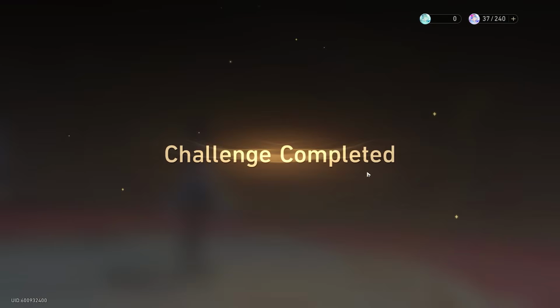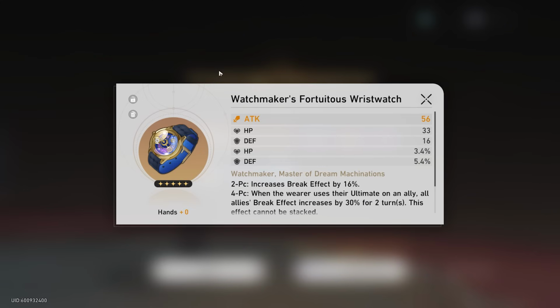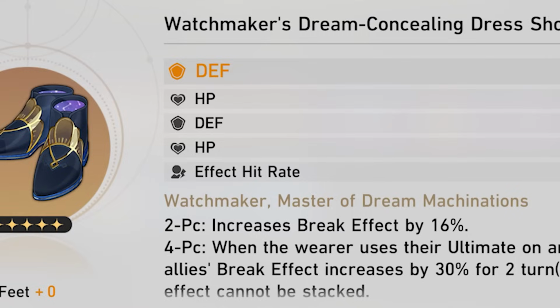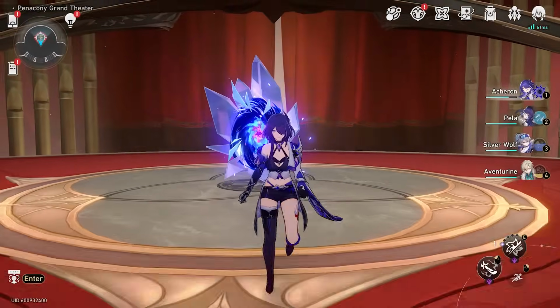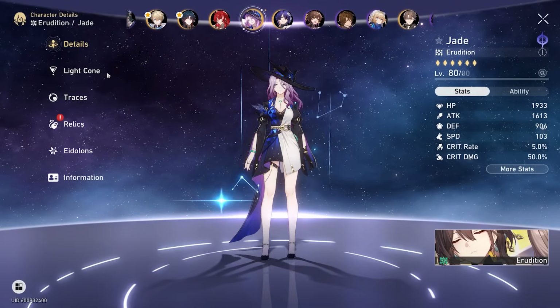Okay. There we go. We got everything we need. And we got 3 relics from that. Parabole. Oh my gosh, that's ugly. Holy. Probably bad and terrible. Damn. Luckily, we did get what we need, though. And I think with that, we can officially max out our Jade, right? Surely we can take her to the maximum.